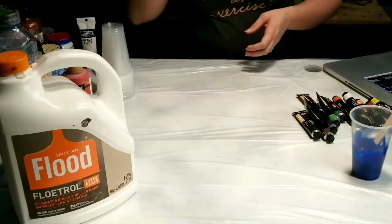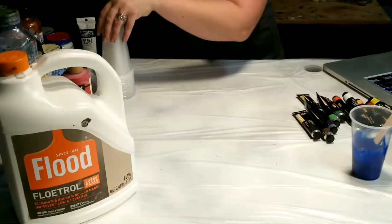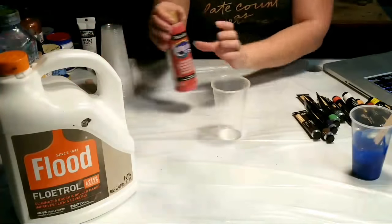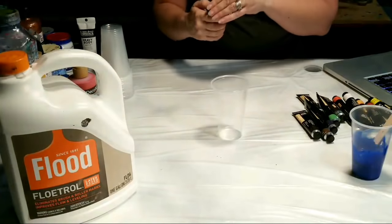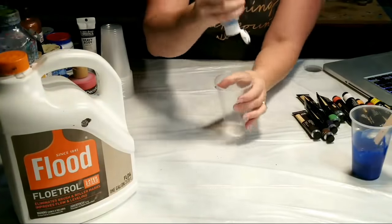So, one other thing I want to show you is specifically the craft paints. Let's go ahead and use this. This is Blue Ice Pearl Craft Smart Paint.